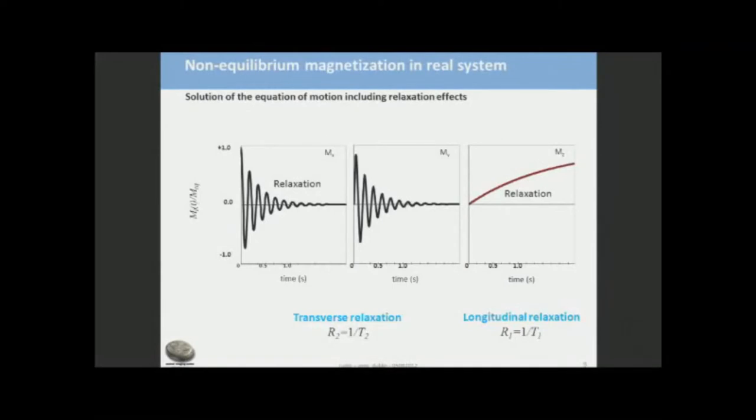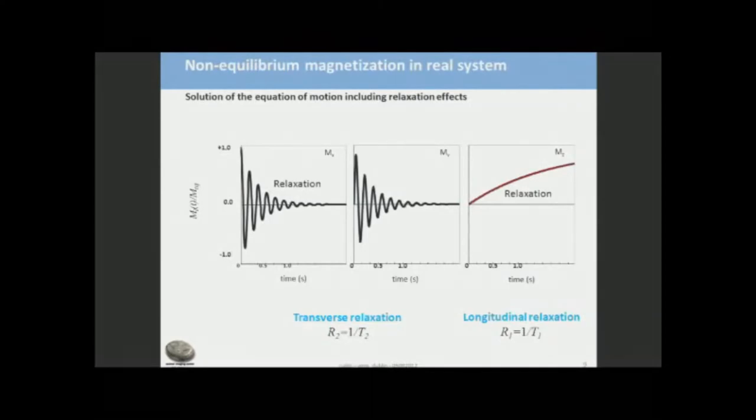If we now analyze the signal, how it behaves as a function of time, we see the transverse components, the X and Y components, which actually give this circulatory motion. And we see the longitudinal magnetization, which is not fluctuating with this high frequency here. And essentially, if we were in a perfect world with no interaction whatsoever, this would be a precession motion forever. But of course, this is not the case in a real physical system.